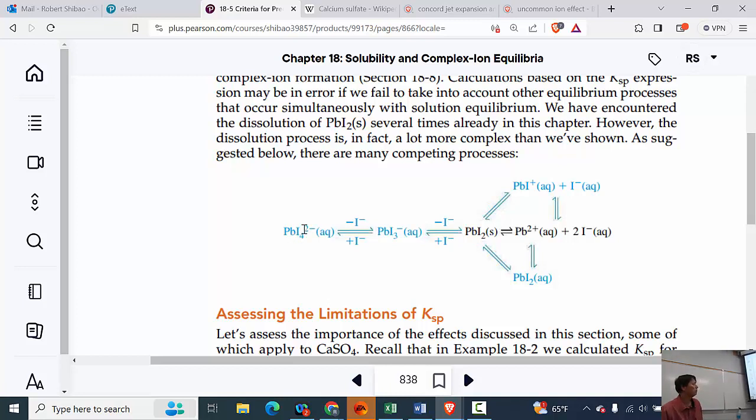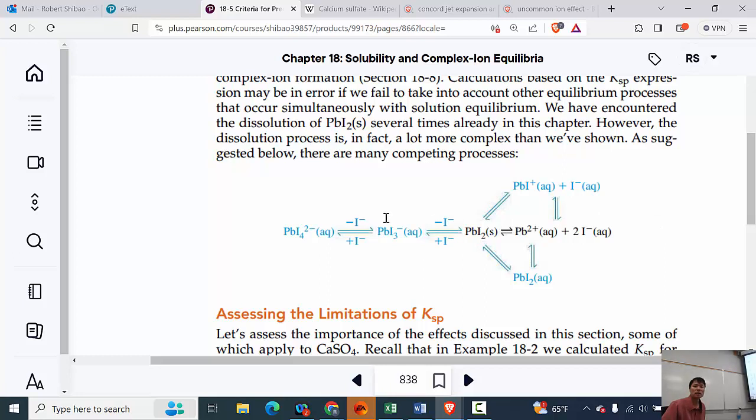So when we look at how much Pb dissolves, PbI2 dissolves quite a lot, because we have to form all this stuff. It's still insoluble, so "quite a lot" is just relative. But what do we do in a situation like this? Do you want to do 1, 2, 3, 4, 5, 6 simultaneous equilibria? No, that would be horrendous, right?